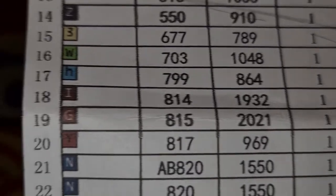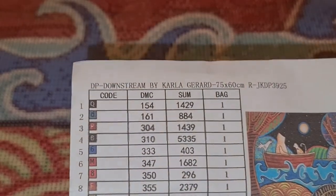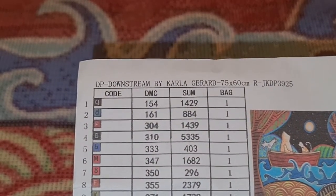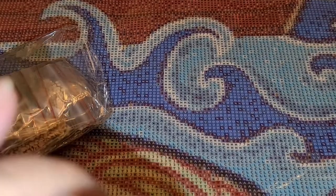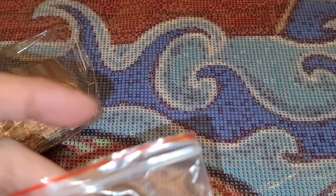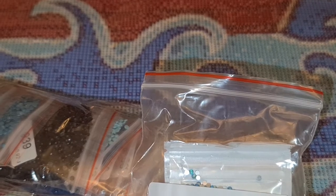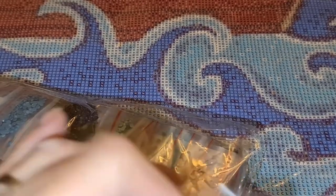21 and N, so we got an AB. Oh. So let's see, I'm going to take it down further. So we do have one AB, which is 820. Well, let's see. Now we also have this bag. This looks like it's enhancements. They call this special treatment. Bag is DMS. Let's see. We shall see.